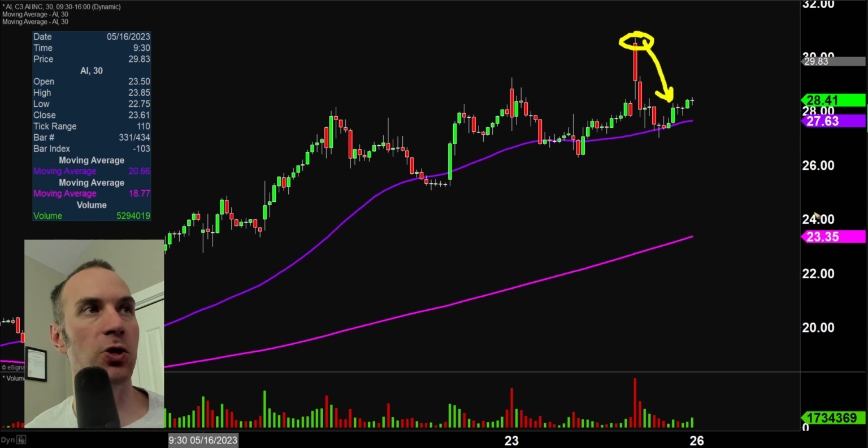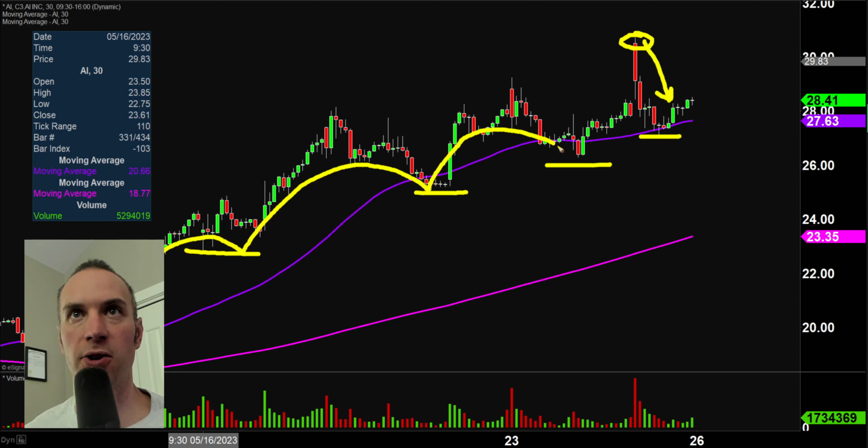Looking at multiple days as we're doing here, you can see that when you just start to look at the lows, these lows have gotten higher and higher compared to previous ones. So if you envision these as stair-steps, you can see the stair-steps are still very clearly in the upwards direction.